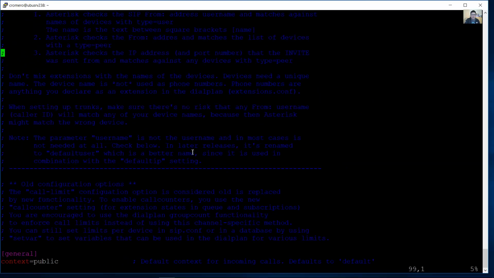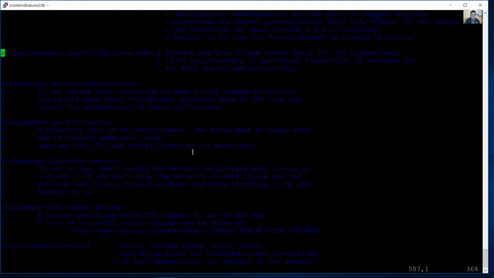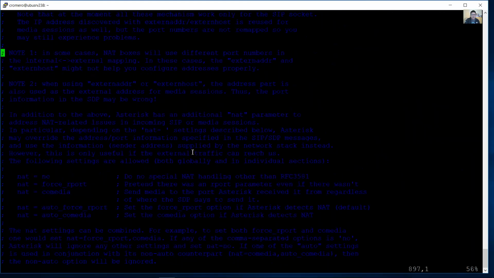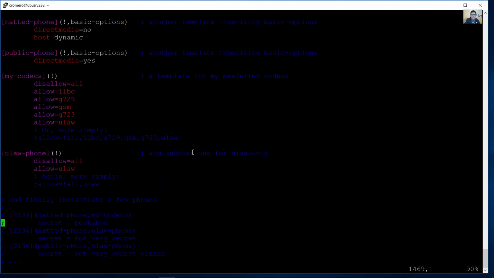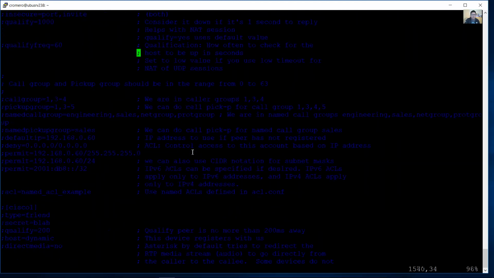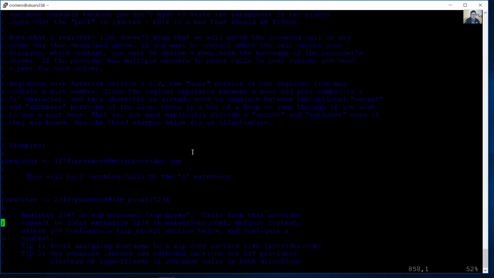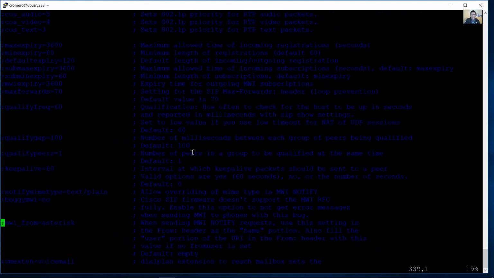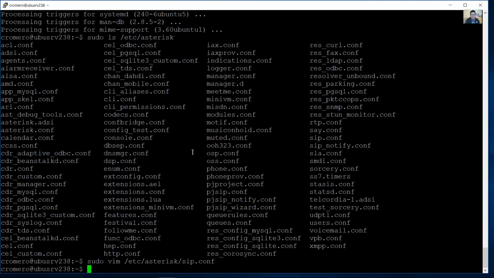Okay, and this file is pre-configured, but this file has a lot of comments and some configurations. You can add your configurations here, but I will create a new one. Okay, escape key, colon Q to quit.